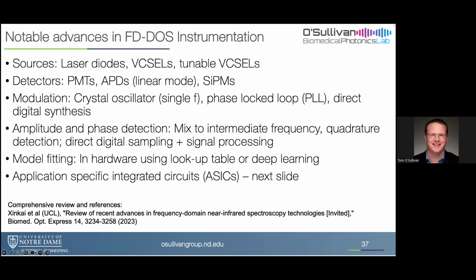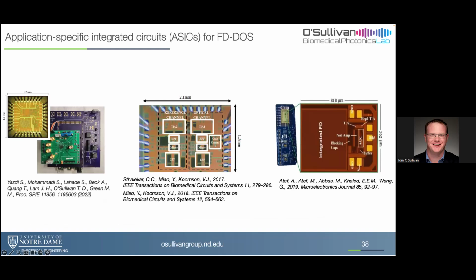On the technology side, I just want to mention that the state of the art is trying to push this into chips. Right, so we don't have to buy the $2,000 analyzer, but you could buy a chip for $10 that generates the modulation, detects the modulation, basically just like that Texas Instruments chip I started with at the beginning of the talk. That's the vision. You connect your light source, connect your detector to it. Now you have a tissue imaging system. And I'm sure Shashi would love to talk to you more about that, since that's what he is working on.